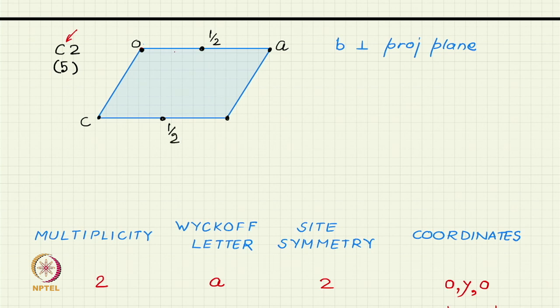So, you have 2 additional lattice points on these two faces at half the y height. So, that is what will give you the C centering. But then I again start generating the space group symmetry. So, I put the twofolds at the lattice point. Now, the lattice point is on the centering face also. So, we get a twofold there as well.